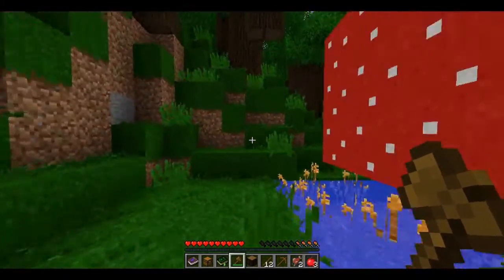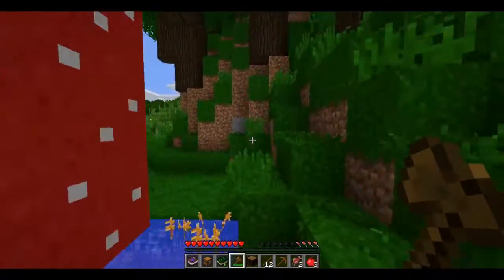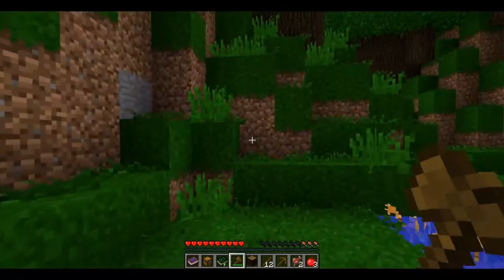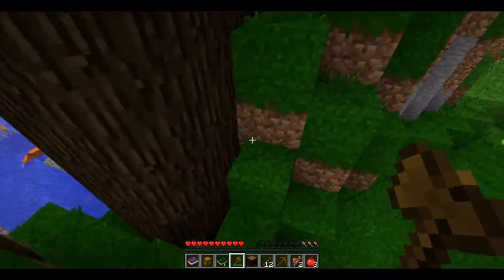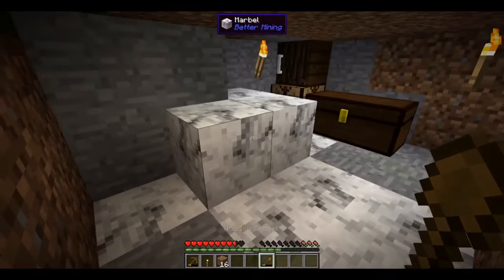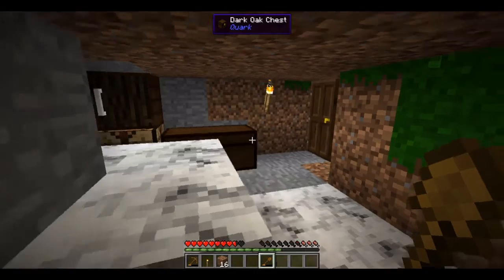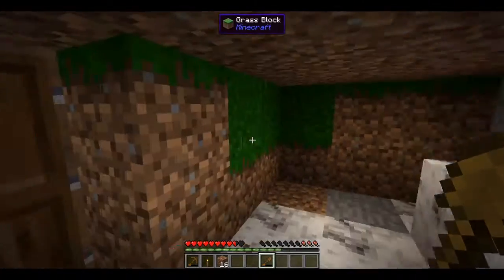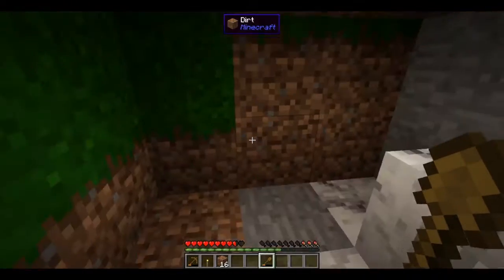I guess we can have the entrance around here. How I'm gonna put it, I don't know. Let's see, maybe around here I can take down this tree. So, I built whatever this is. Just a little area for me to live in, and I hear growling, and I am freaking out.